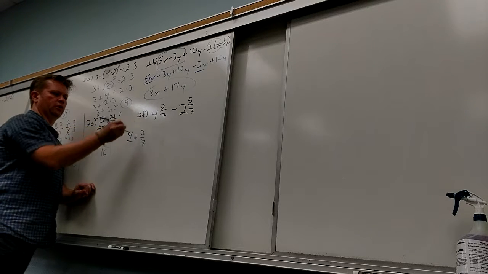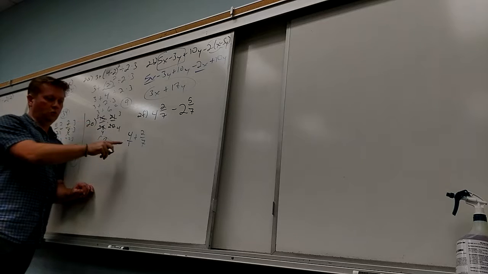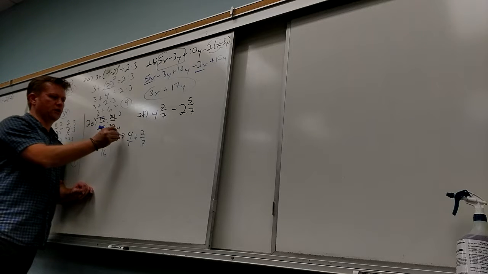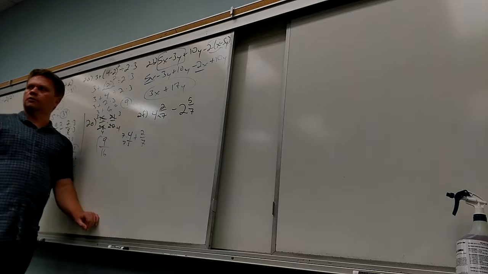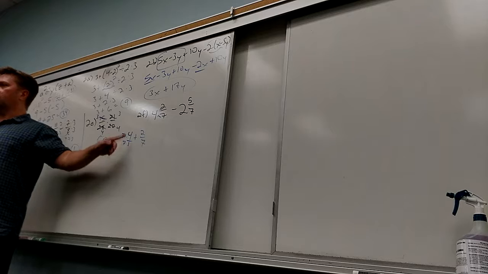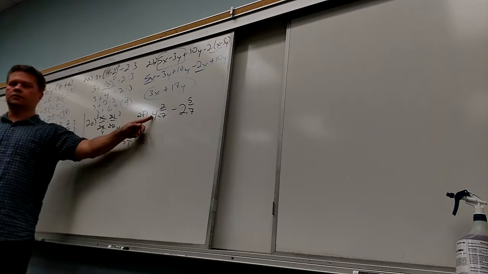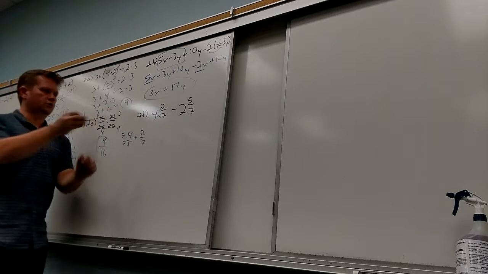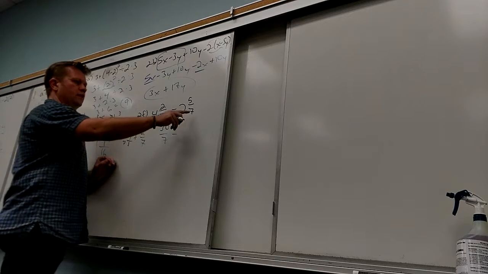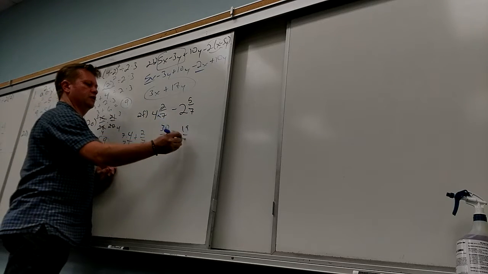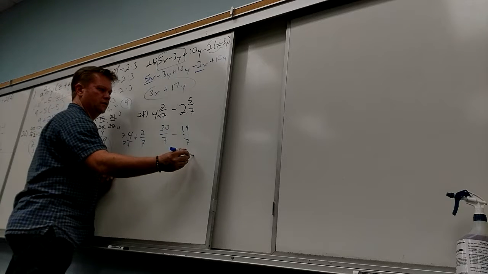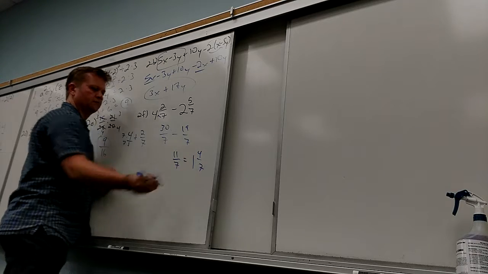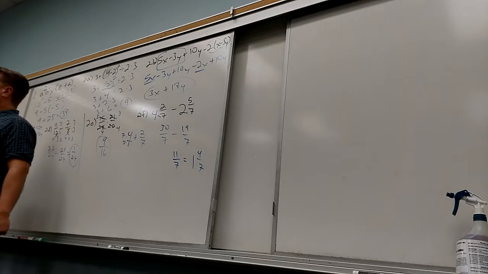What's on the bottom of the whole number always going to be? 1. What do you want to be there? So you're going to multiply this by whatever that is, and then add this to it. That's why the shortcut works. 7 times 4, because it's a 1 on the bottom. You're going to multiply what it wants to be. So 7 times 4, 28 plus 2, 30. So you get 30 over 7 minus 19 over 7 is 11 over 7, which is also known as 1 4/7. Now you could also do this with borrowing, but I don't know why you want to.